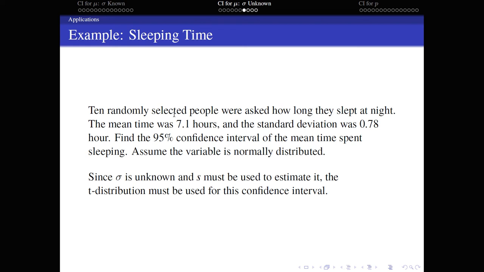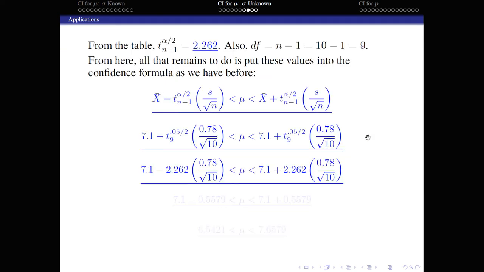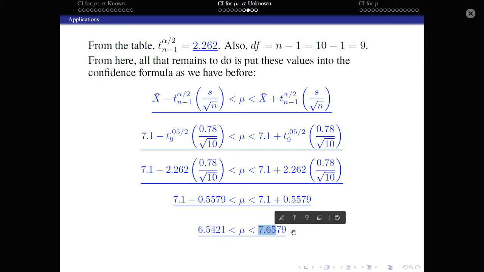For whatever reason, they just believed that college students sleep 10 hours per night. And so we went and gathered data on these 10 people. We calculated the mean, the standard deviation, and then we ultimately calculated a confidence interval. Our confidence interval suggests that college students sleep between 6.5 and 7.5 hours per night, certainly not even close to the 10 hours per night that somebody proposed.